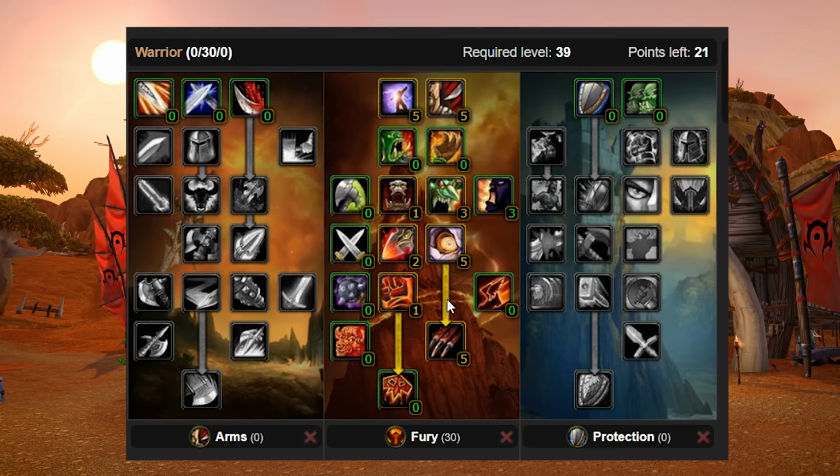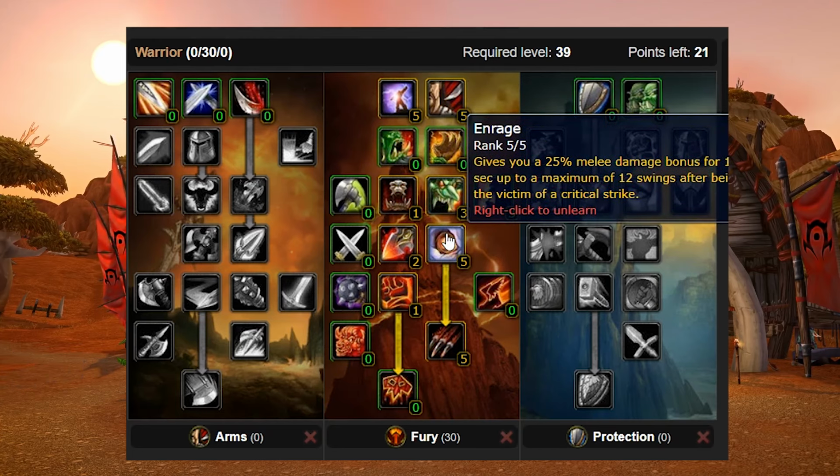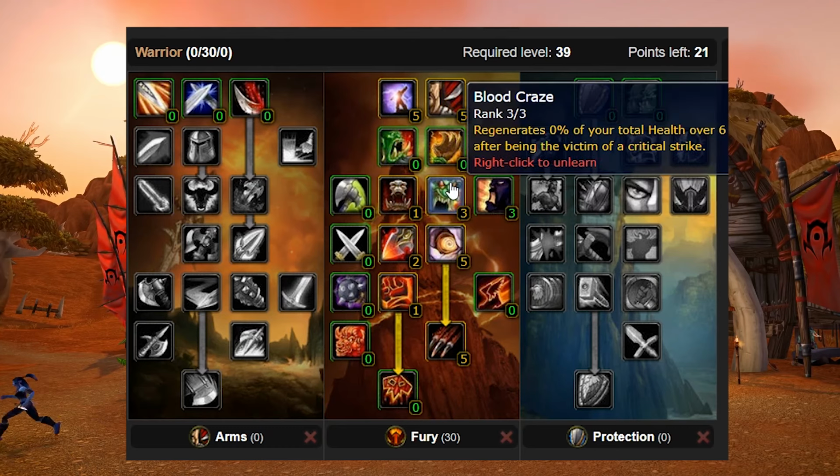So, before we go over to Arms and respec, I'll just talk about some of these really quick. This is your little crit synergy package here, Blood Craze and Enrage. Basically, once these come online, you're going to start doing a /sit macro. So you're going to charge in, sit. When you're sitting down, a mob will critically strike you 100% of the time, so you can control when you get crit. So you will have almost 100% uptime on a 25% melee damage bonus. You will also regenerate a little bit of your health through Blood Craze and definitely make up for whatever that additional critical strike damage was.